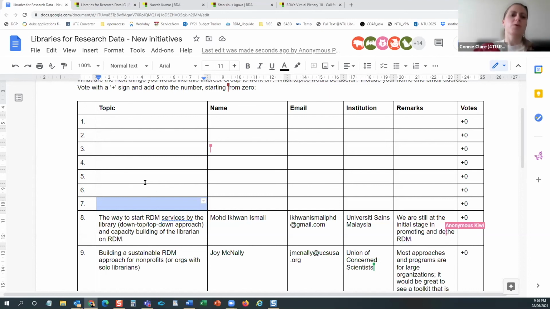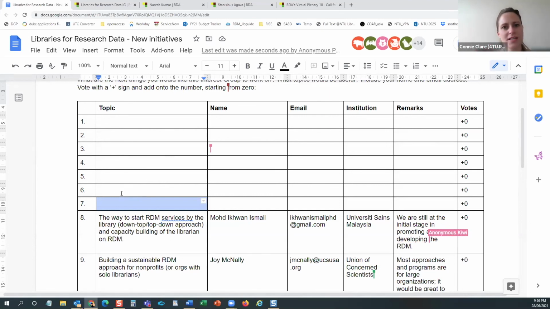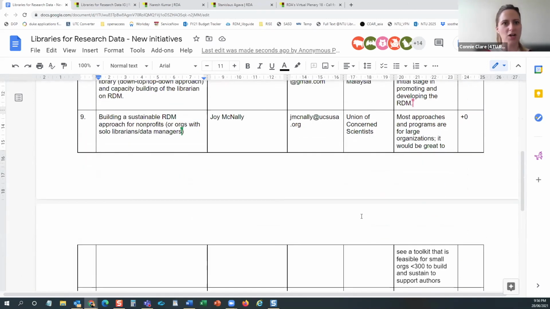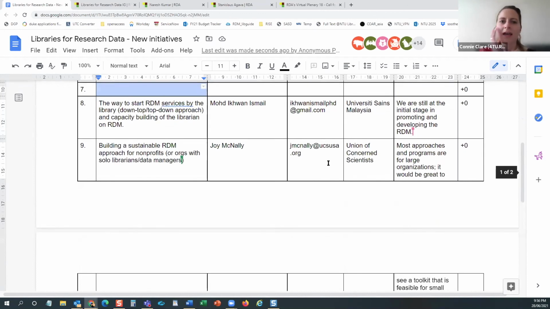So following on from the cookbook, we now have the Engaging Researchers with Data Management Interest Group. And some of the discussions we've had following on from the cookbook has been to make some of those case studies more accessible in different formats, so in podcasts and other media, and also how those kinds of activities now translate to a virtual setting, because obviously now a lot of those things can't be done in person.